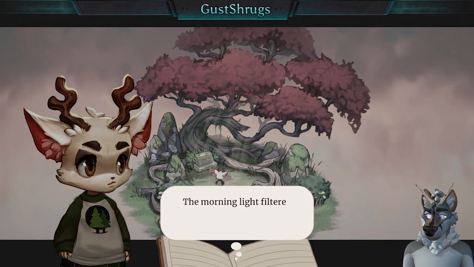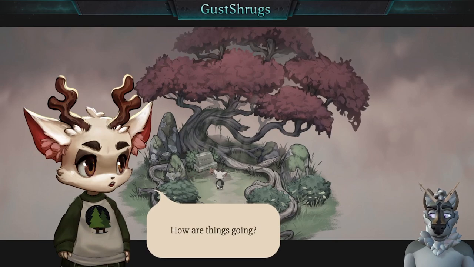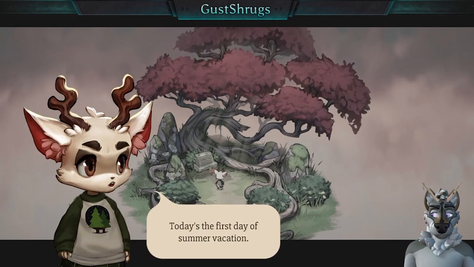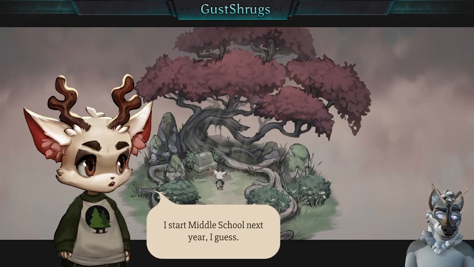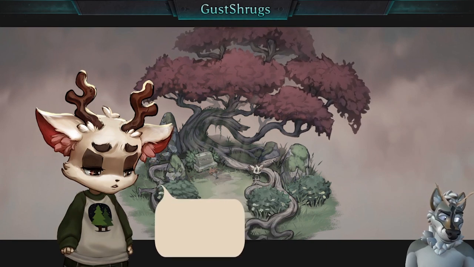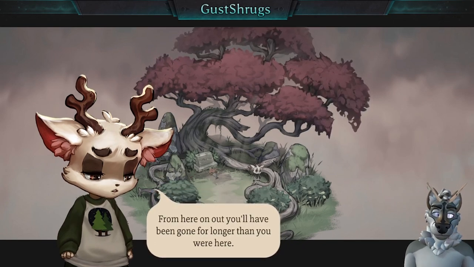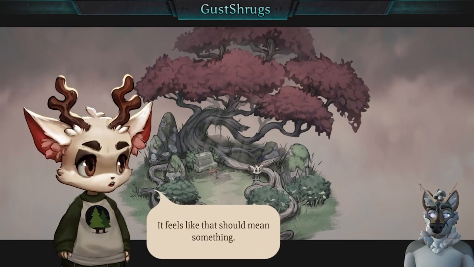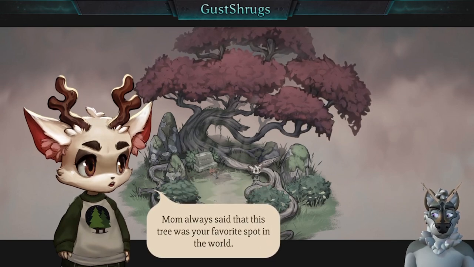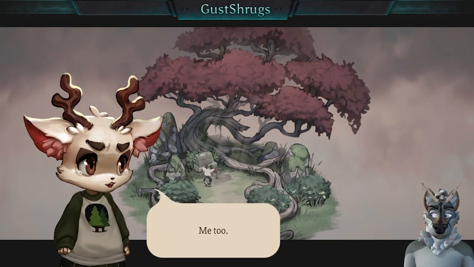Hey, Dad. The morning light filtered through the trees onto the gravestone. How are things going? A gentle rustle of the leaves was the only reply. Today's the first day of summer vacation. I start middle school next year, I guess. I was 6 years old when you died. And it's been 6 years now. From here on out, you'll have been gone for longer than you were here. It feels like that should mean something. Mom always said that this tree was your favorite spot in the world. Me too.